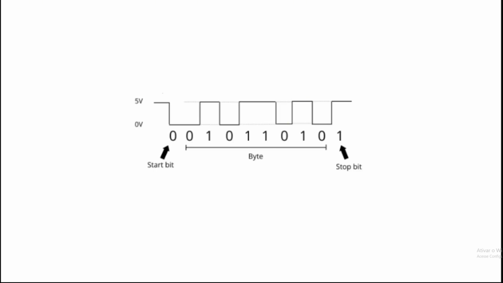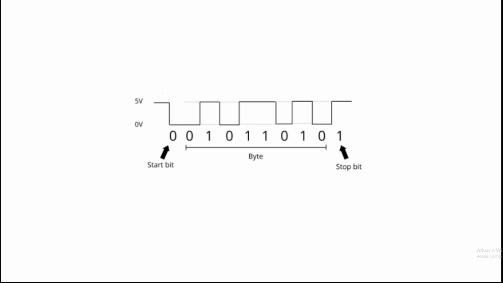Alright, but how do the bits travel through the wires? In this example, we will send 8 bits from one device to another. Before communication, the voltage at the TX pin is held high. When the talk starts, the voltage level drops and will change according to the byte we want to send.